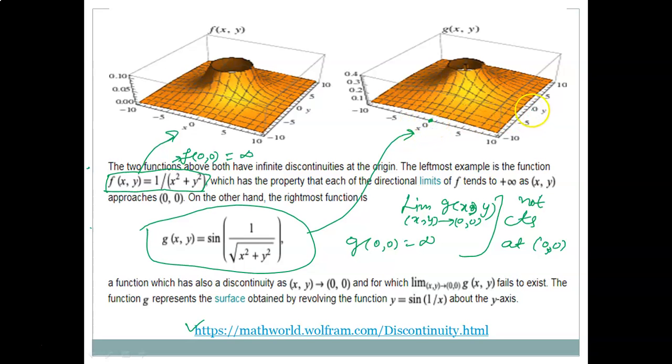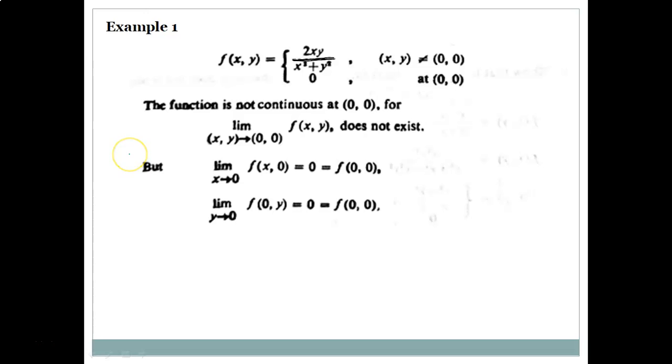If x is 0 and y is 0 here, when you move these two in the base of this, you will have (0,0) somewhere downward. So you will have the hole here corresponding to this point. That is why this function of two variables is not continuous at (0,0). Exactly the same case is here with this one.